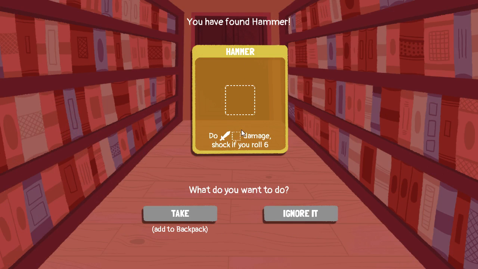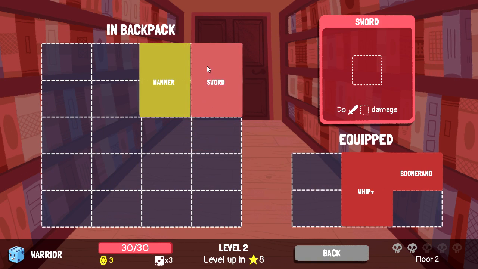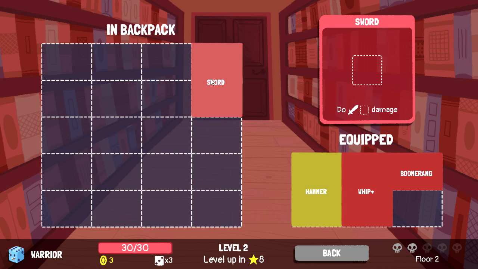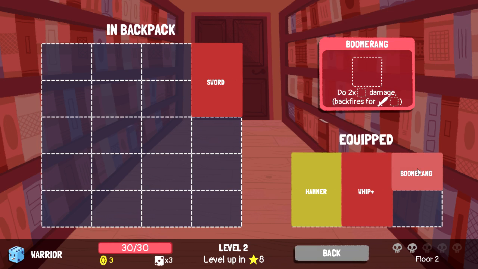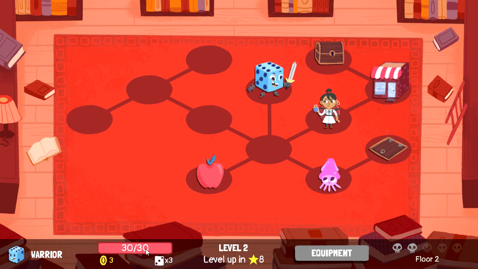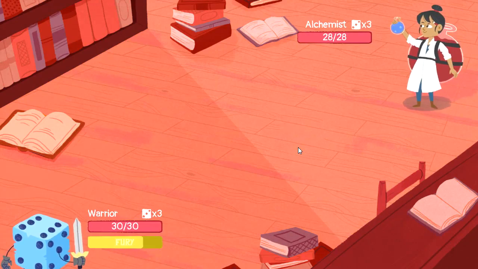So we found a hammer now. It does damage equal to our roll, and then shocks if we roll a 6. So now we have to make some decisions. Here's kind of what I'm thinking. Since our sword does dice damage, and this does dice damage but gives us a little extra, why would we use the sword? And now we have our boomerang in here that we can also do. This is going to do 2 times our dice damage, but it's going to backfire and hit me for the dice damage as well, which decreases a little bit of our HP, which is less than ideal, but it's worth it for that nice double damage. So we'll fight the Alchemist, see what's going on here.